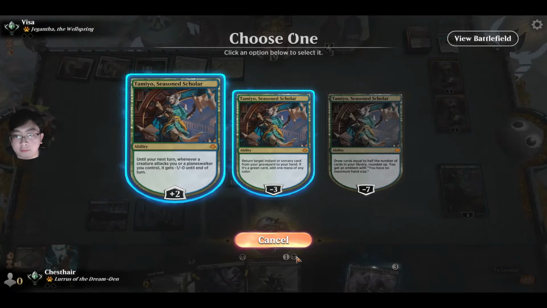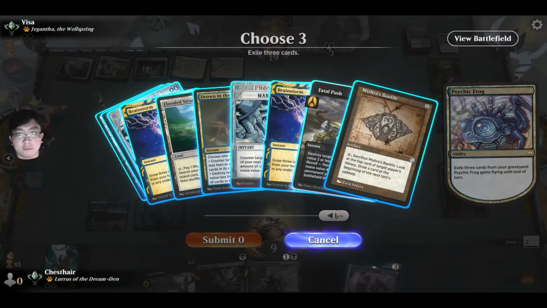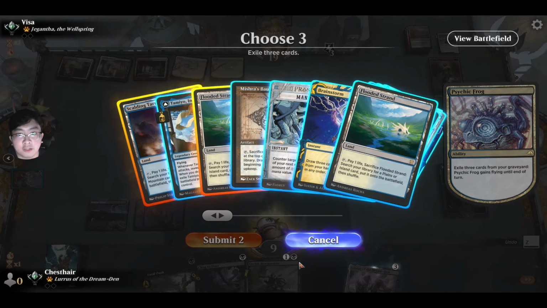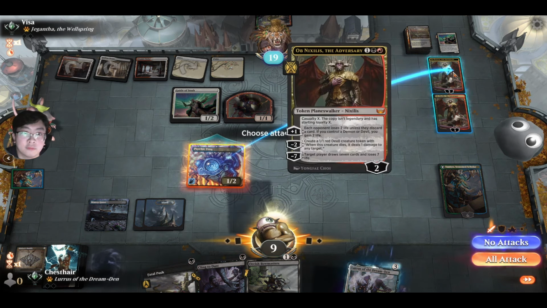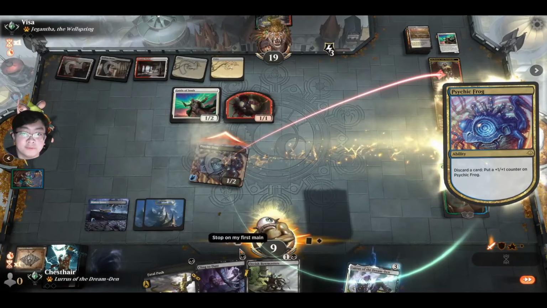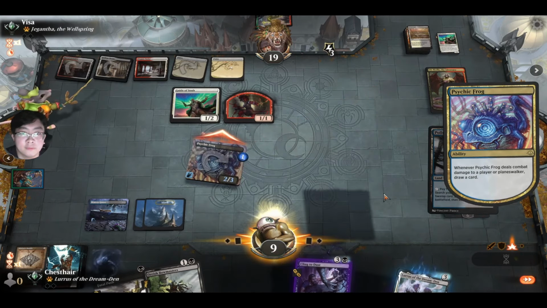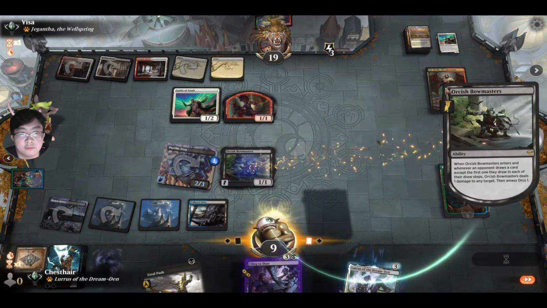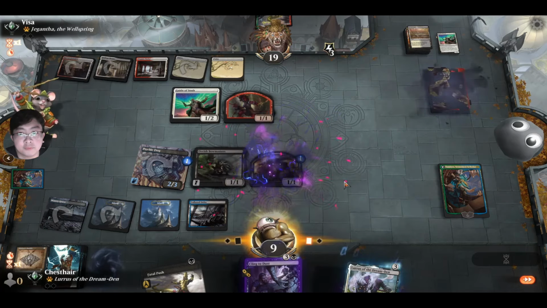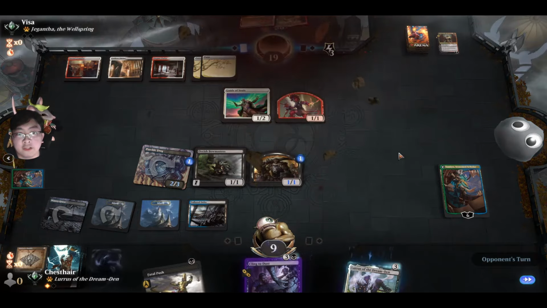Okay. Think before you act. Let's plus Tamiyo. Exile 1, 2, 3 cards. Hit this. Discard the Cling to Dust. Next time, I'll cut you down. Okay, that's perfect. Shoot the Ob. Not worth the effort. Get Swamp. Kill the Guide of Souls.